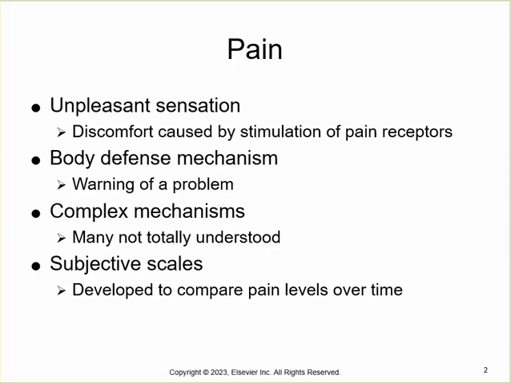If you've ever watched Grey's Anatomy, there was an episode with a kid that couldn't feel pain, and it was interesting about all of the kind of physiological trouble she got in because she didn't avoid situations that were causing her damage. So it's a warning mechanism. It warns of problems of tissue damage.